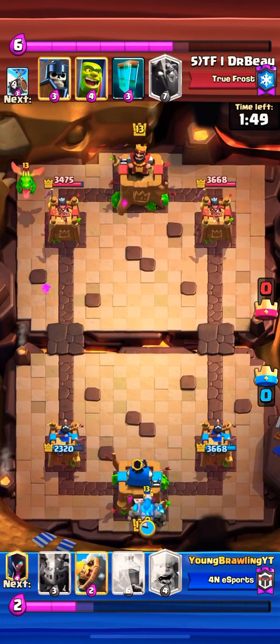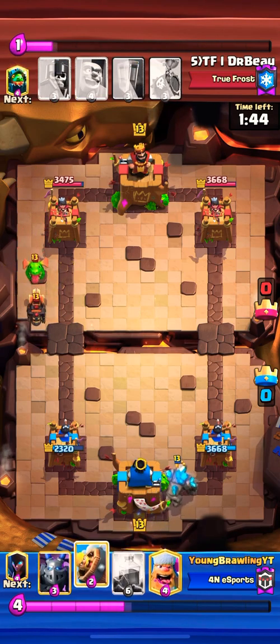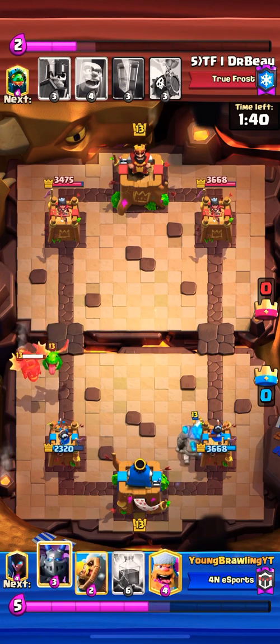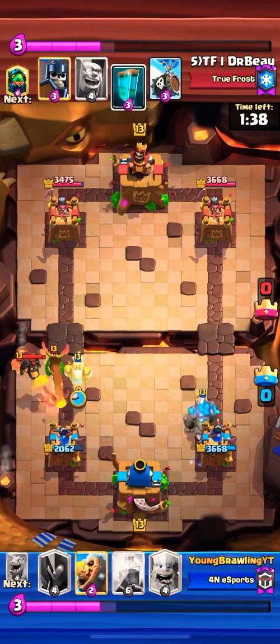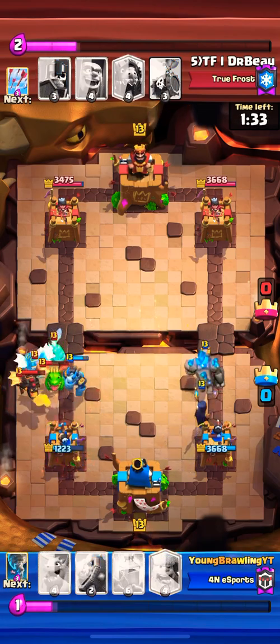You see, this is good. The Inferno Dragon was out of the opponent's cycle. I figured I can go with the Golem play in the right lane. And I wait for the Baby Dragon to lock onto the tower. I go with the Mega Minion.